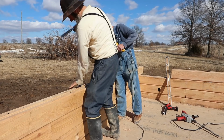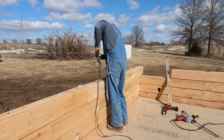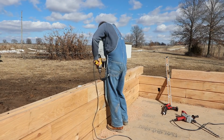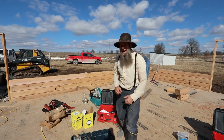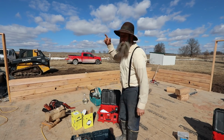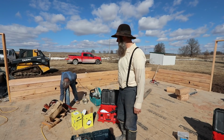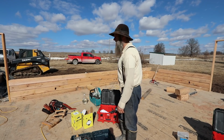See, that tool makes it so slick and easy. So things are starting to go a little smoother now. We got our systems going down. We remember our, what is that, muscle memory. Nice blue skies. So we knocked out this first wall here. We're gonna work around this side here. And that probably took, I don't know, 30, 40 minutes. Not very long, he says.